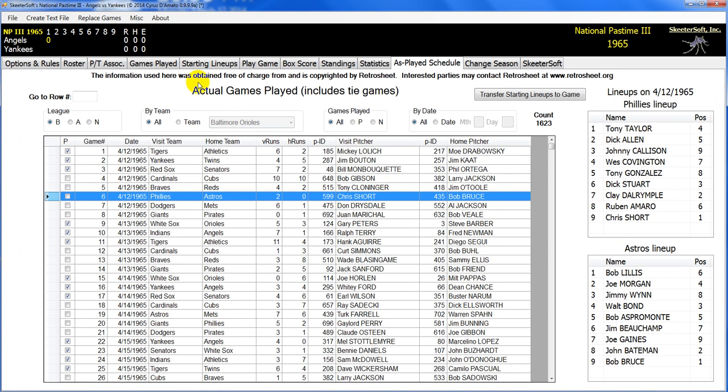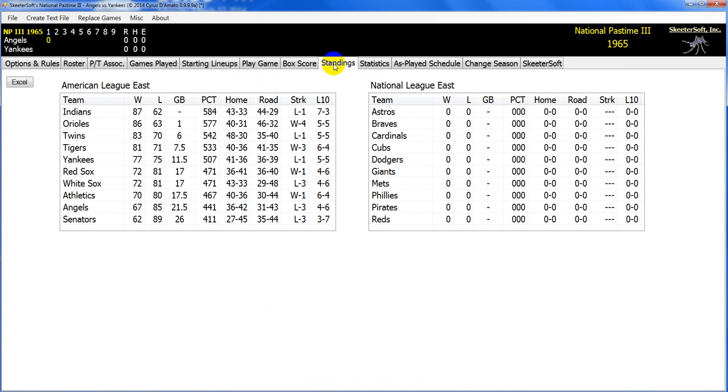If we come over to the Standings tab, as you can see, there are only games displayed for the American League, not the National League. That was my choice. However, because of the flexibility of this game, I could start playing the National League games, and it will not affect the games I have played with the American League. I don't need to start over. And also, I don't need to follow the schedule. I can follow my own made-up schedule.